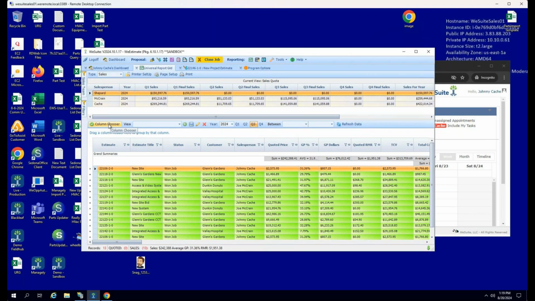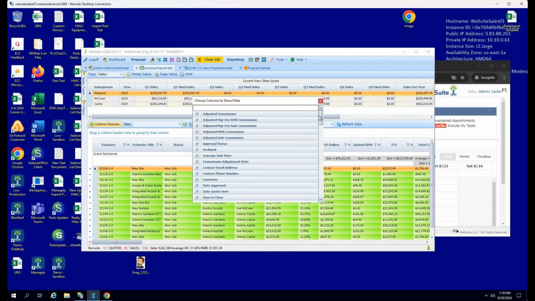Scrolling down to the middle, as I clicked before, this is your column chooser. By default, the system activates all of these columns. There are a ton of different columns here. I do have a support article on our support site that goes into what every single one of these columns means. So if you are interested in using the ERG and you're not too sure what certain columns are, it's in that guide, broken out by column, and it gives you a breakdown. Some of them are pretty self-explanatory, right? Like archive will basically say yes or no, and things like that. But if you need that breakdown, I have it typed out for you. So these are all of the columns. We'll get back to this in a little bit.